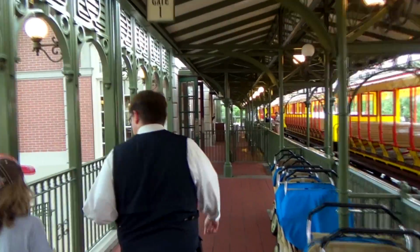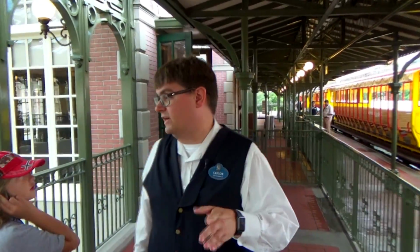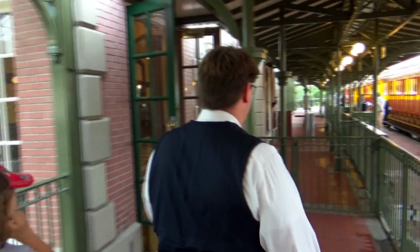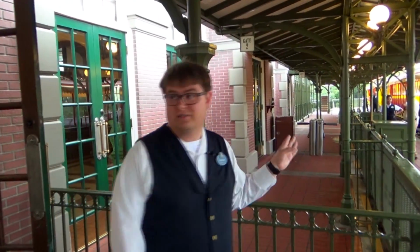They go out of teamwork to operate this train. You might think that it is the engineer and the fireman up in the front of the train that control everything. And while they do control the motion of the train, it is ultimately up to the conductor to tell them to go. The conductor is the boss of the train, even though he's all the way in the back.